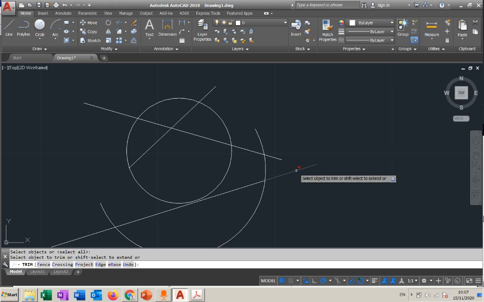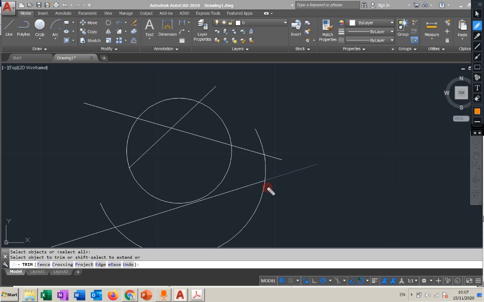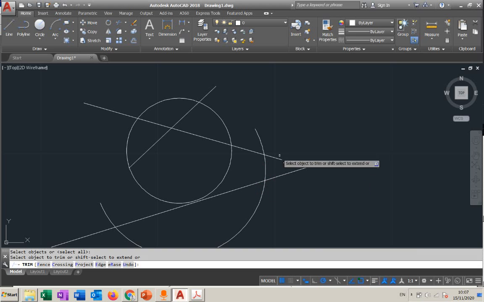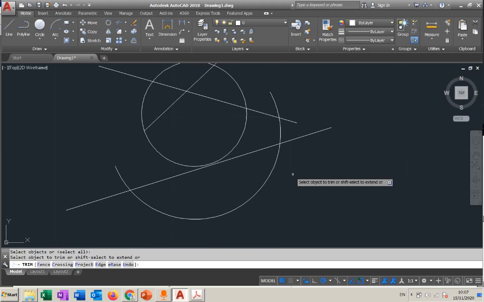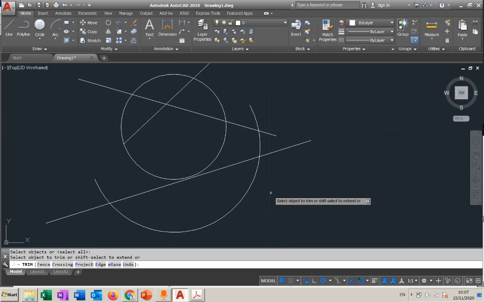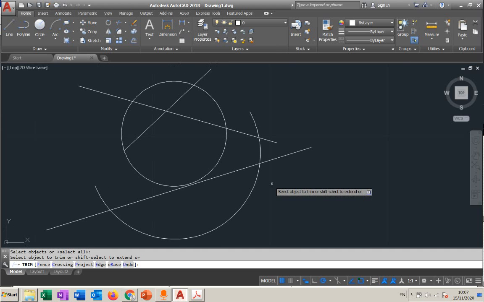It will try to trim up to here. This is why the first time I said press enter, because they're called boundaries. We're going to talk about the boundary later, why we have to press enter or when we don't have to press enter. So we can talk about those boundaries later.